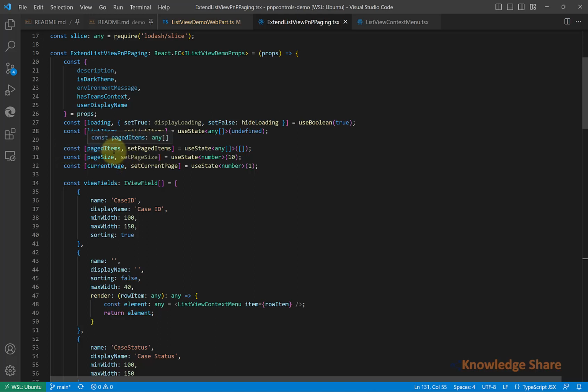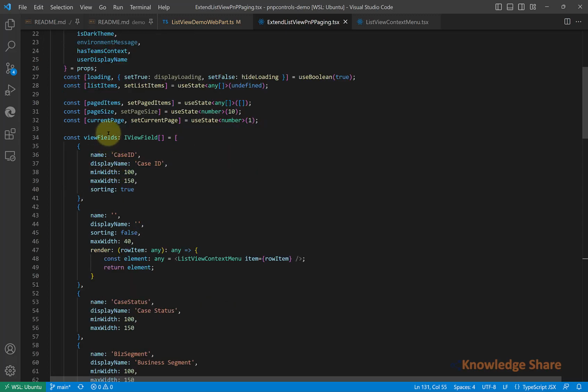So paged items: when I click on a page, the items that need to be displayed on that particular page are stored in paged items. The total size, items per page, the page size is calculated, and we are also storing which page we are currently on. And these are all the view fields.